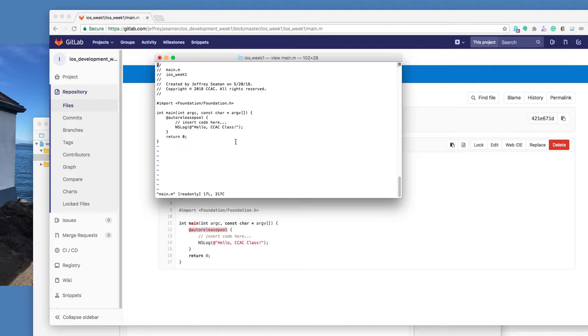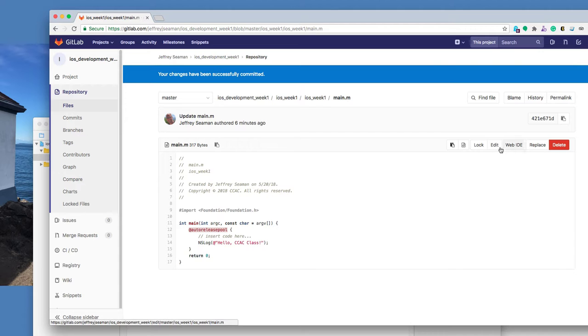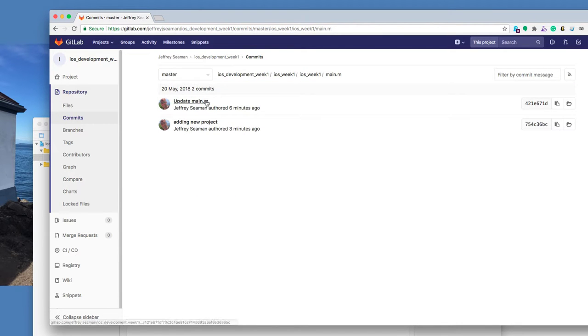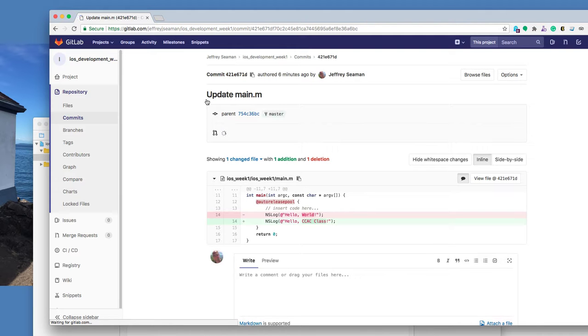CCAC class is here. Now we only see the change, but if we came over here and clicked on history, we'll see the history of what happened here. So if we do update at main, you notice here we have a plus and negative. Negative means that it was modified and purged. Plus means it was added. Okay, so that's what we have right here. This video kind of gets you started. So once we actually start writing some code and saving it, this will help you out.